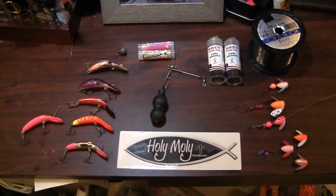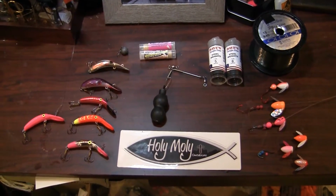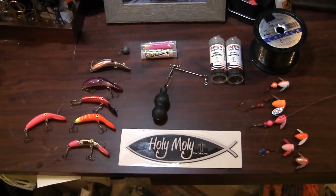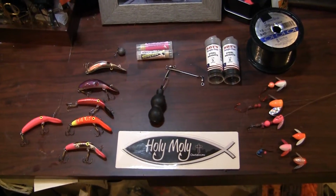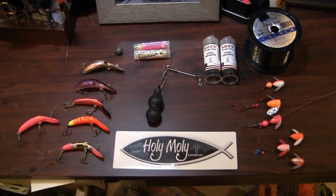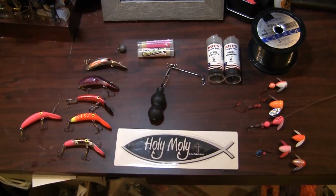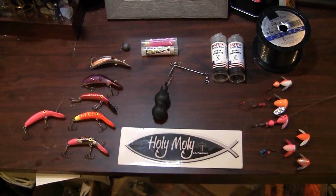For some this is a lot of fun, and for others just a way to pass time. I personally love plunking, and I want to show you guys just a little bit of how easy it is to get set up and ready to do it yourself. You really only need a handful of things to get underway. So let's take a look at what we've got in front of us.